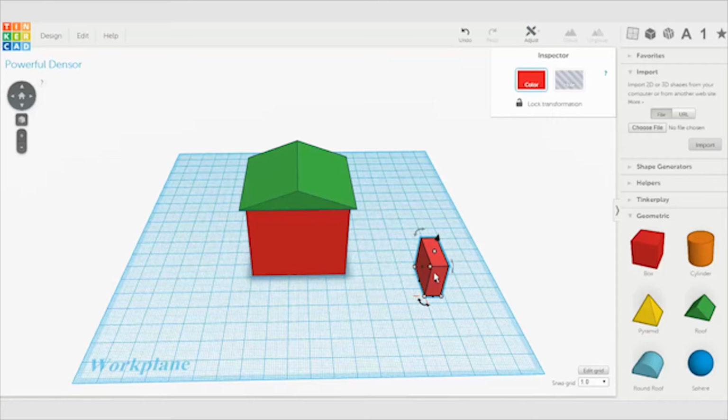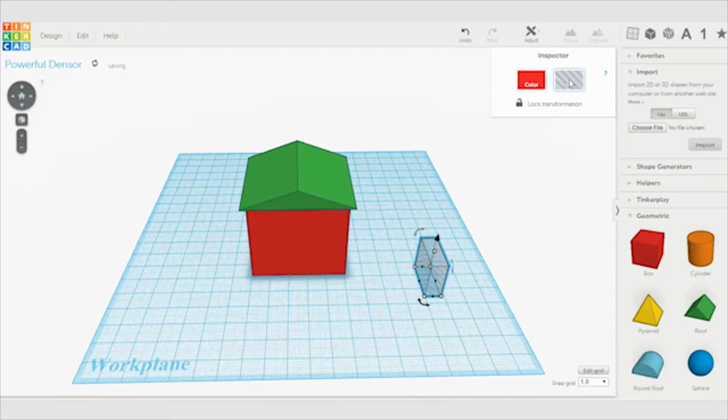Now what we can do is actually turn this door. Now it's a solid object, but we're going to want this to be a doorway that leads into the house. You'll see that there's a box in the top right that's called the inspector box. So what you can do with that is actually turn the objects that you drag and drop in from solid to negative space. So you can see in the top right, there's a button that says hole in there. So if we click on that, it will turn the object that we currently have selected into a hole rather than a part with actual mass and volume.